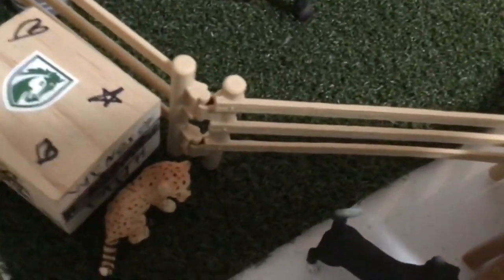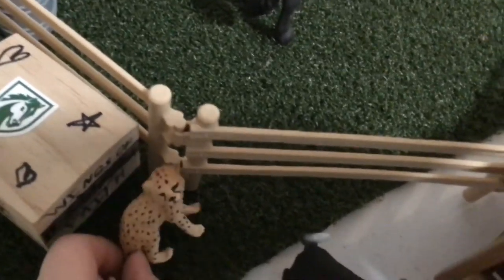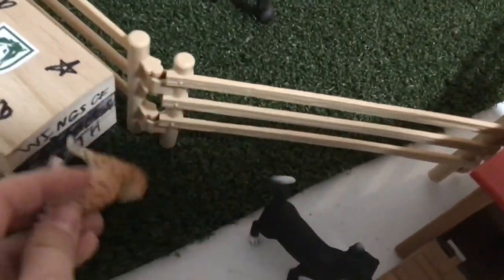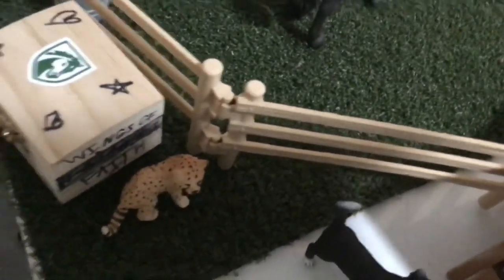Moving on. Okay, this is Kanga. He is a cheetah cub that my dad got for me at a store called Tractor Supply. I love that place. Here's a tack box. I will show you what's in it.